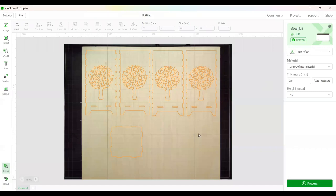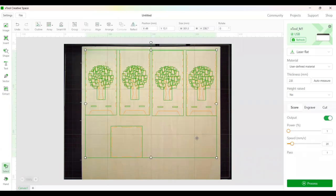Okay. So let's go ahead and decide what we're going to do with each of these items. I'm going to go ahead and cut out everything because I think it'll look cool. I'm going to put a little electric light inside. I don't recommend you put a flame inside this when you cut it out of wood, but we could definitely put a little battery operated votive in here. Okay, so let's go ahead and cut.